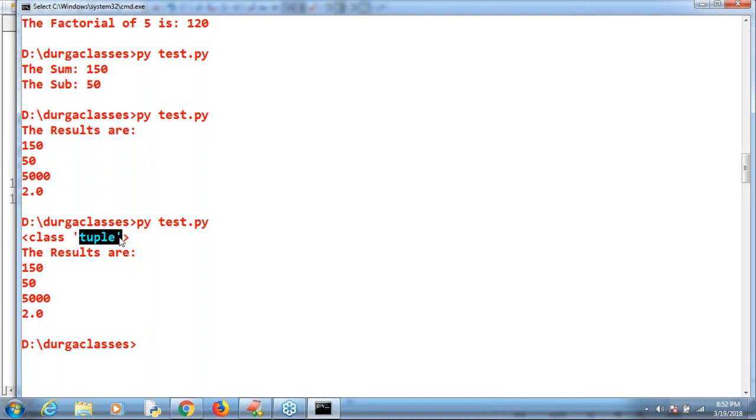Tuple. So by default, function return values can be stored inside a tuple. If you want a list, there is no default facility. If you want, you can explicitly convert the return value into list form. By default, the return type is always what, sir? Tuple. Default return type is tuple, sir. Remember this one.